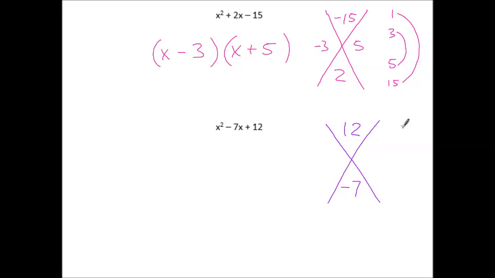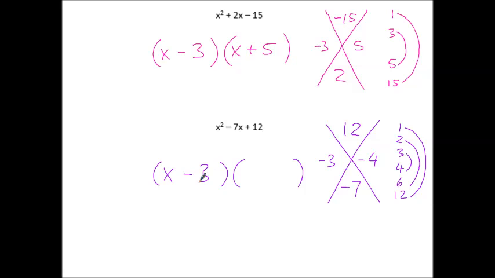And again, my factor rainbow here, 1 times 12, 2 times 6, 3 times 4. Those are all the options we have. There's nothing left. This way, we never forget a number or even a whole pair. And then we just go through those to find the right two numbers. Negative 1 plus negative 12 is not negative 7. Negative 2 plus negative 6 isn't either. But negative 3 plus negative 4 is negative 7. And here go our factors. In parentheses, x minus 3 and x minus 4.